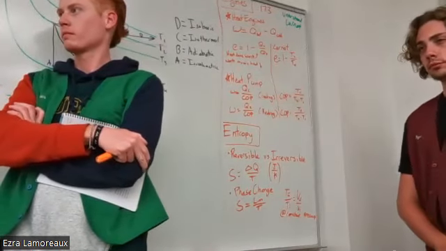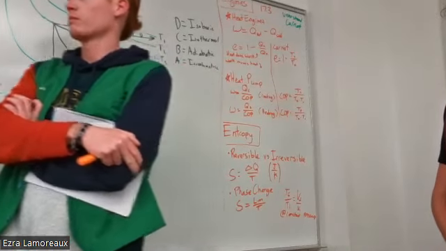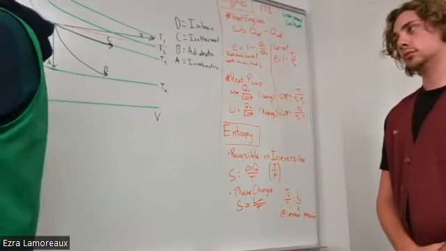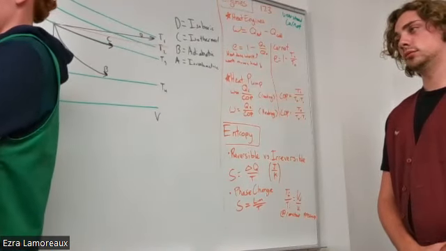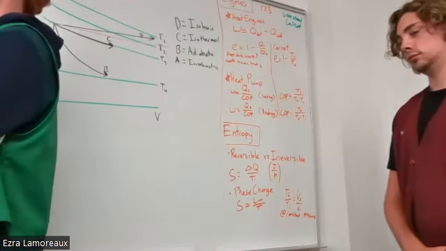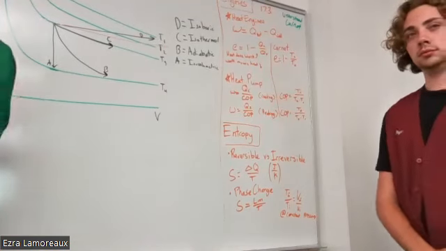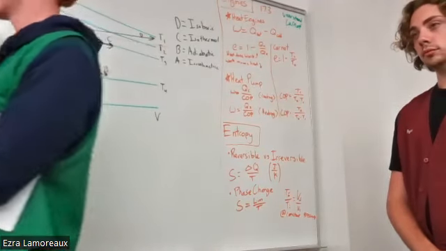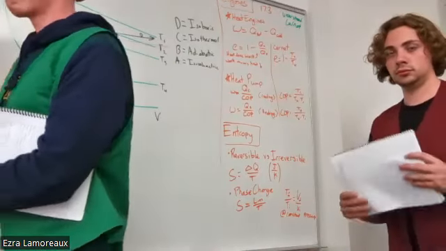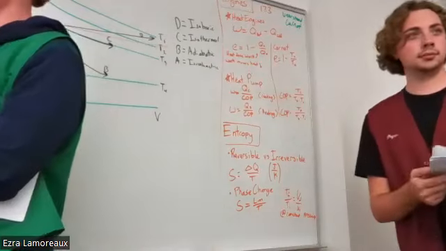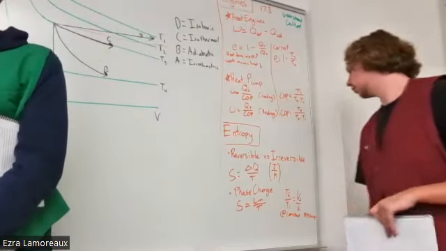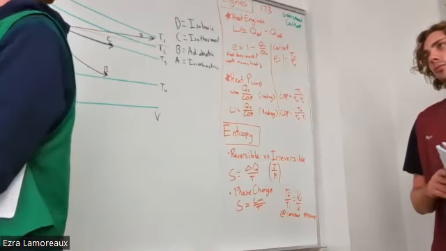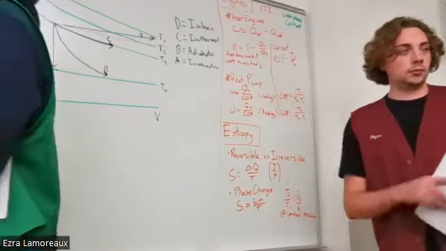Why is it that they have to go in one direction for one and the other direction for the other? It's because the area under a curve is the work being done. When you follow it one way, there's negative work going this way and then a bigger positive work going this way. This engine has a temperature gradient that's falling and then going back up, so you have more positive work than negative work, and that's how it's able to do work. But when you go the other way, there's more negative work, because you have to put work in for this temperature gradient to change. If that makes sense.